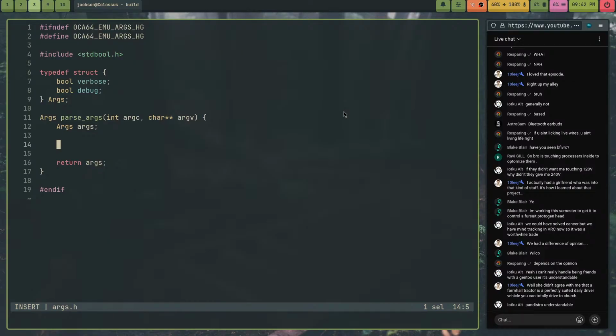Oh, Astro Sam, I don't know if you're still here, but I just saw your comment about Bluetooth earbuds, and this reminds me of when I got into Minecraft data packing. I was trying to make a door that smoothly opens. It's like sort of smoothly. It would go in steps, and then fully open.